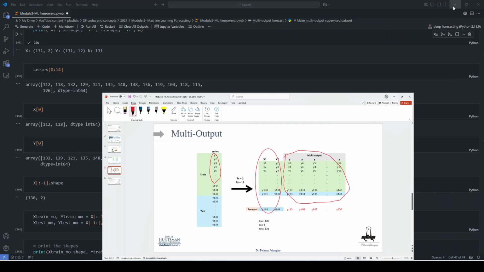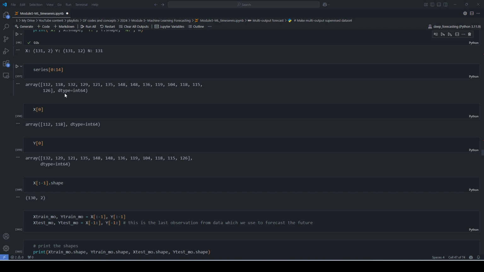And then what do we do? What is the first row in our X and Y? Let me show it to you. The first row in X is going to be 112 and 118. And then the first row in your target variable is going to be 132 all the way to 126. You see, 132 all the way to 126.